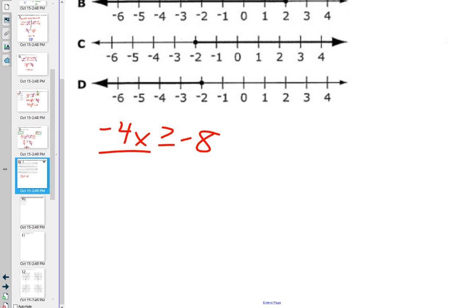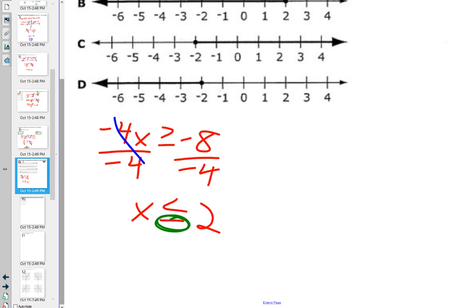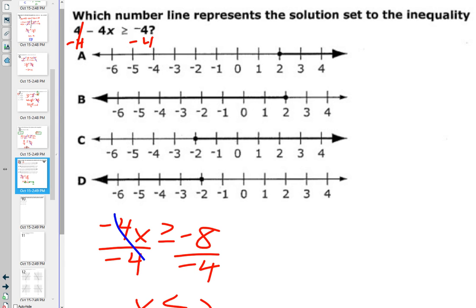Good. Uh-oh. In an inequality, what happens if you divide by a negative? So now the mouth faces away from the x. The fact that we have an or equal to sign means I'm going to have a closed dot, and it's going to be at 2, and the mouth is not eating the x, so we're going to go to the left. Which one of these choices has shading to the left from 2 with a closed dot?